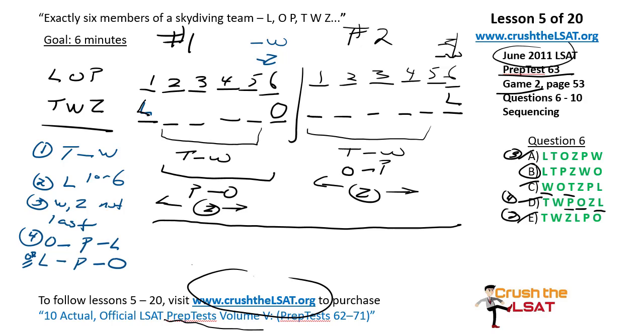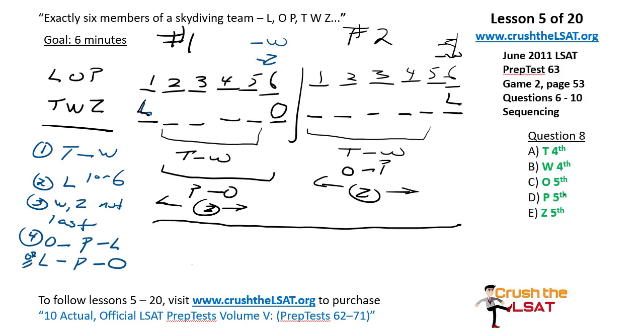Well, I want to jump to a question that gives me some details. So actually, we'll come back to 7. Let's do number 8. New slide here. So if O dives from the plane last, each of the following could be true except. So 4 choices here that could be true, but one is impossible, and that's the one that will be our answer choice. And let's see if we can get this started without even writing anything out.